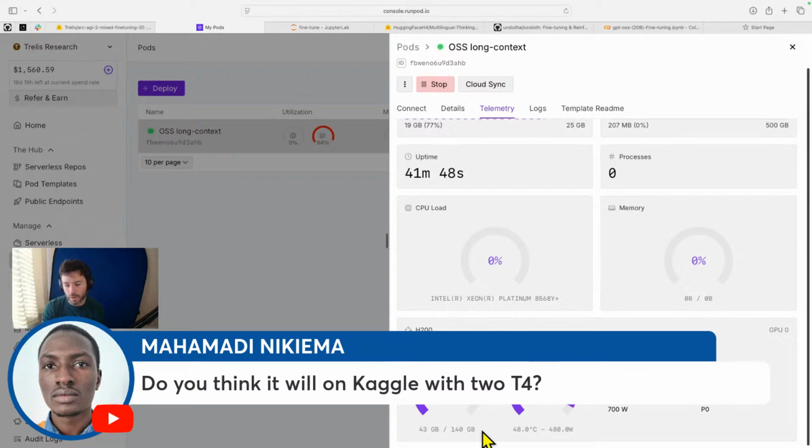Probably will even fit on 1 T4. So flash attention not supported. I think that the flex attention, I'm not entirely sure. I think I did a quick run in Colab with a T4. Definitely you can't get to 30K, but you probably could do some shorter sequences.